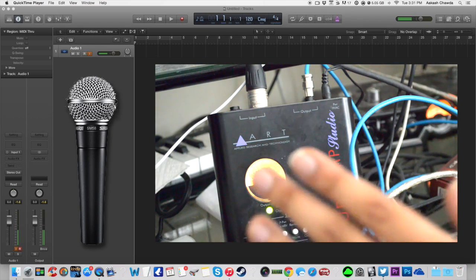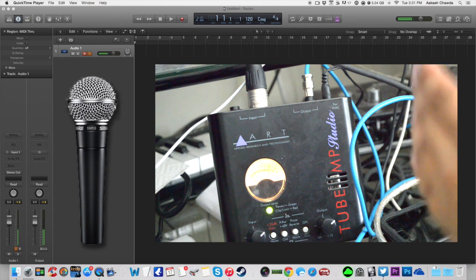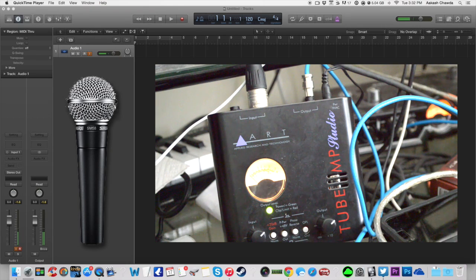The preamp makes it independent from the interface, and the interface is now just my sole USB connection into my computer, but I can actually run this preamp into a mixing board, into a live situation. More importantly, if you're running into recording software and you only have one microphone, but you want some studio quality vocals, this dynamic microphone run through a preamp will give you something that's very close, and you'll have to do very little tweaking after the fact to get good results.